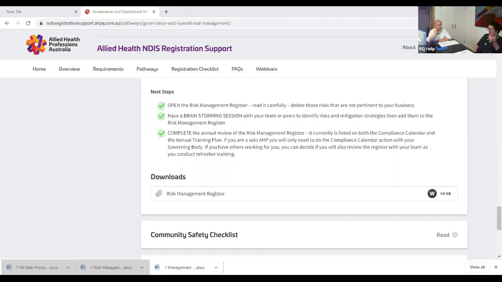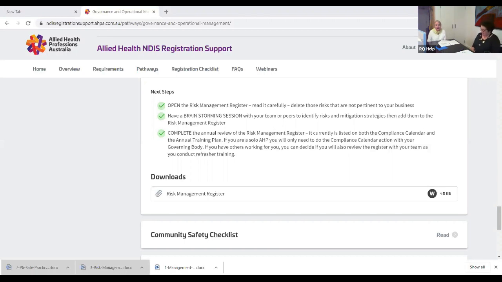So at the moment, there's going to have to be a lot of discussion with your governing body about COVID-19 and what the risks to your business are and how you are going to manage those, given it looks like it's going to be a long road. So how are we going to manage these really critical risks for us, our business and our team?